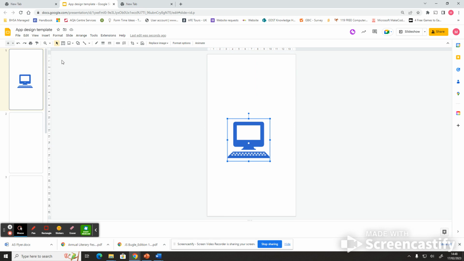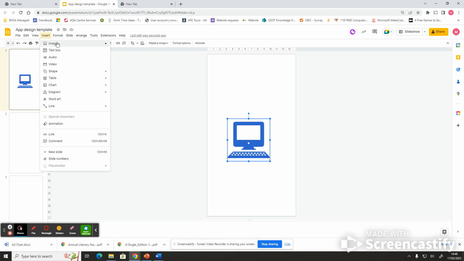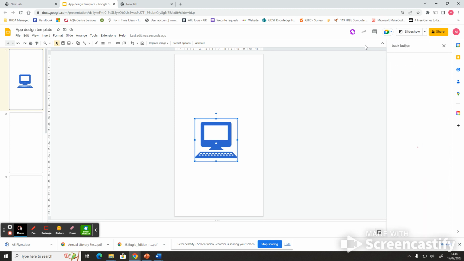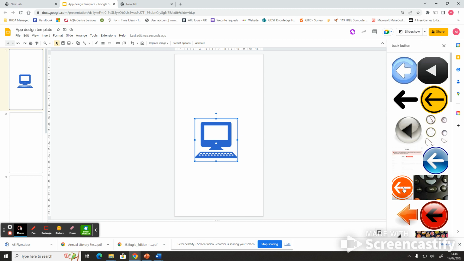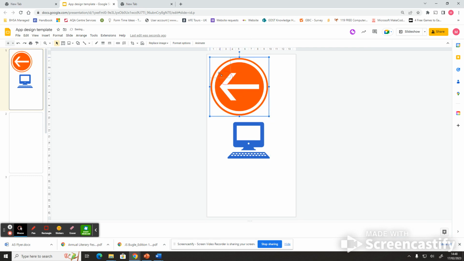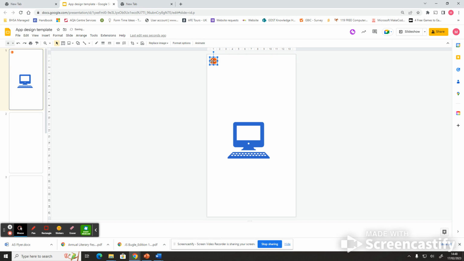Other things that you would want to insert are possibly, again, from the web, maybe a back button. Often on apps, you can go forward and backwards. So I'm just going to choose that red one, insert that. Again, it'll go a bit too large. You can make it a bit smaller. And if I want a forward button, I'm going to right click on that, copy it, and then just paste it, put it on the other side, and the little dot above, I can rotate it round, and then you've got a forward and back button.